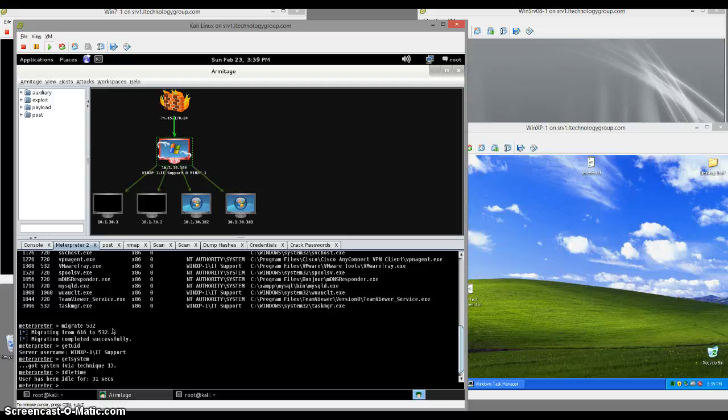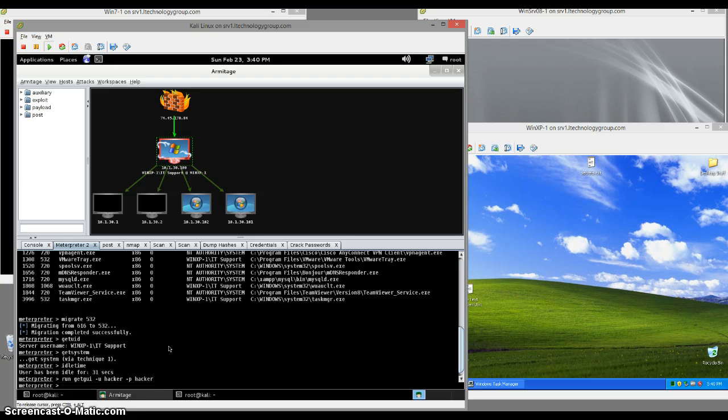Well, I'm going to show you a script that's built into here that hackers use all the time. So with that being said, we're going to go ahead and get started. We're going to run the script. It's called run get GUI, and then we supply the user account we want to create. We're going to call it hacker. We're going to give it a password. We'll just call it hacker as well, and then we're going to run it.